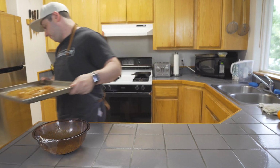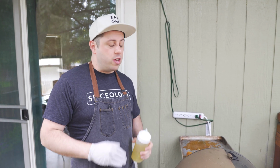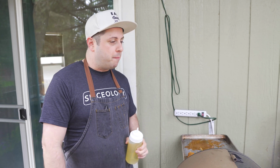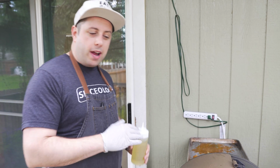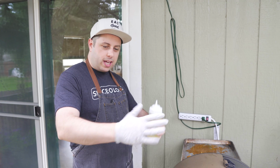Let's go. Okay, so I'm gonna use a pellet grill with a cast iron griddle. Now, you don't have to do it this way. You can just grill it over charcoal or gas. You can do it in the oven under the broiler if you want, or even in a saute pan. But I find that I like this way because it kind of gives it a little bit of a light smoky flavor. And it's just kind of like an outdoor oven.